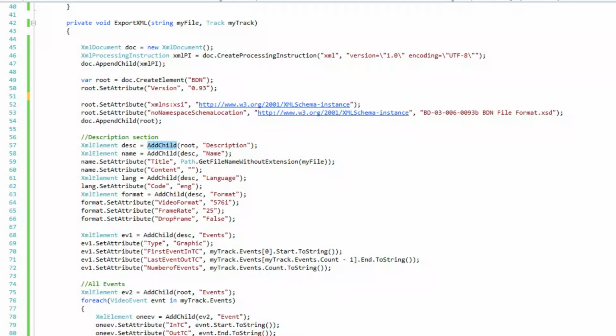We're going to add a child, which is our routine from down below, into root, name description. Then we're going to create a new element called name, which I used a variable of name, and we're going to add a child inside description with the name name.